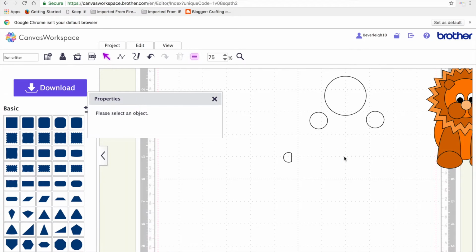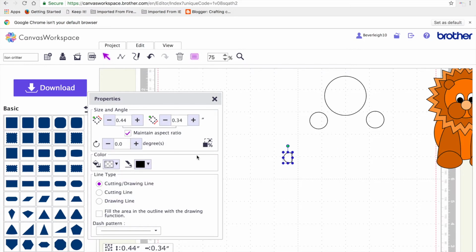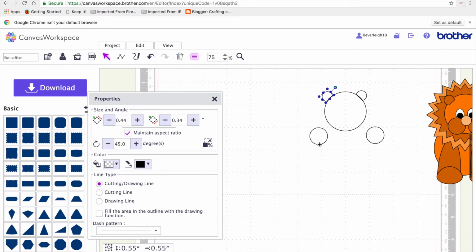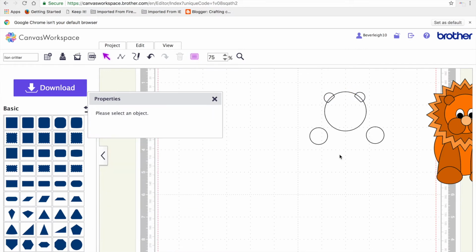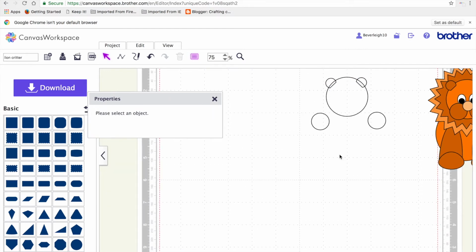Now I'm just going to delete that one actually. I'm going to rotate it by 45 degrees. Then I'm going to duplicate, and then I'm going to edit and flip on the horizontal axes. This is just steps for me so that I can see a little bit clearer about what I'm doing. So there's my ears for the lion. So that means that I can position them further down on the head on top, and it looks like they're coming out of the lion's head.